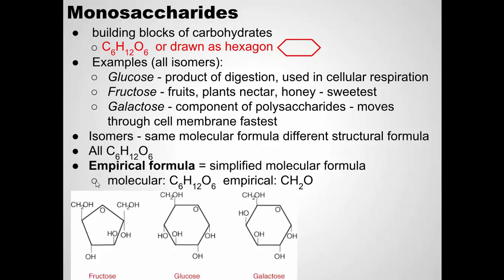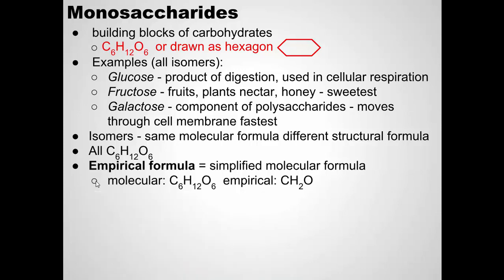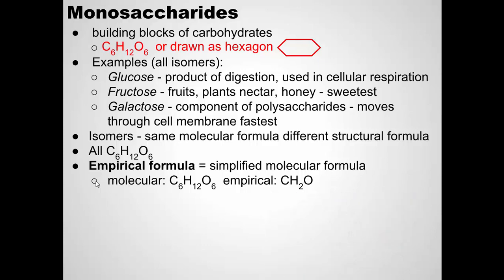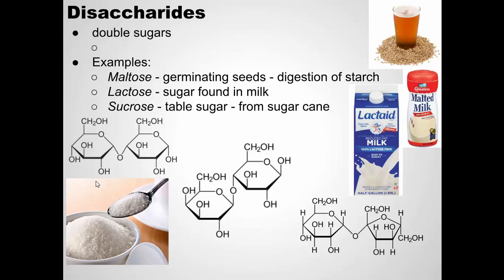Those small changes may not seem like much, but they actually change the behavior, the functioning of that molecule. If we draw them here as chains, you see glucose and galactose are stereoisomers. It means something is like a mirror image switched, like the hydrogen and hydroxide here in the middle of the chain, whereas fructose has a different arrangement of those atoms. If we take a couple monosaccharides and link them together, we form a disaccharide. A disaccharide is a double sugar.